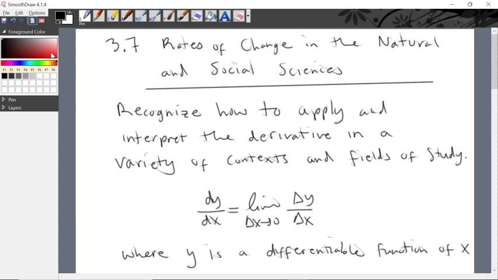And it's interesting to read over those in the book. And in your future courses, depending on what field you happen to be going into, you might expect to see the derivative show up in your future as well.